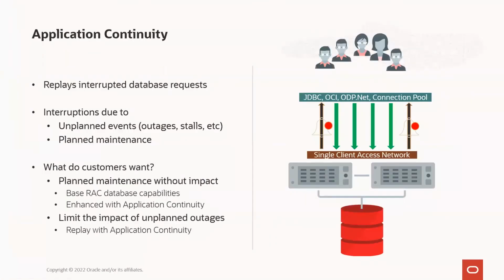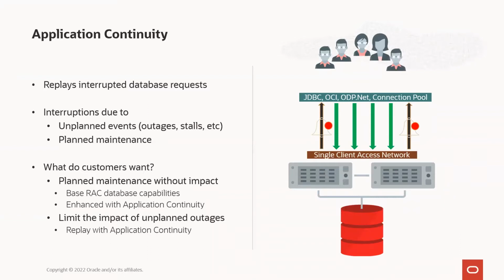As a reminder for everybody, I'm presuming people know what application continuity is. That's why you're here, or maybe you're just curious. Well, application continuity is a feature of the RAC database itself. It's built into the code. It's there for everyone to use. And it's meant to augment the base functionality that we've had there for decades now, since 10.2 of the release of the database.